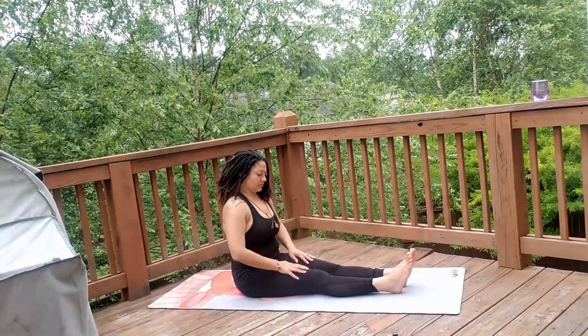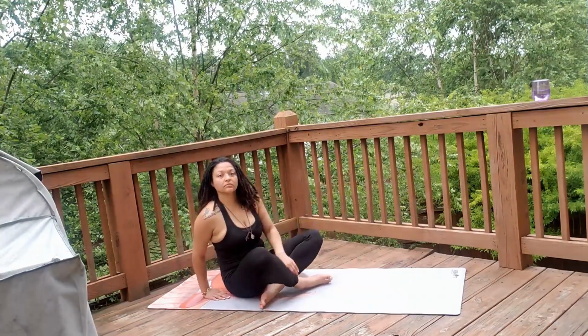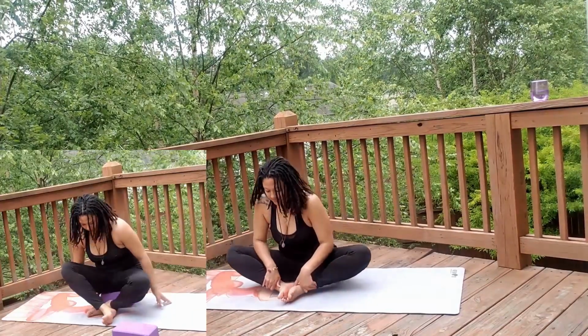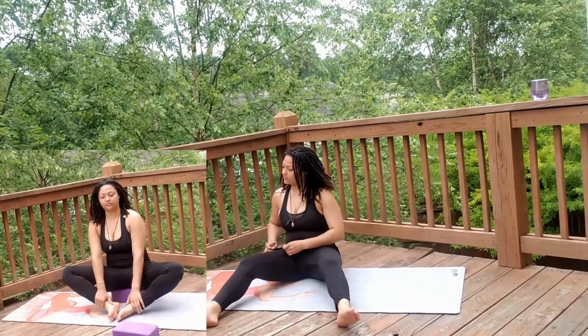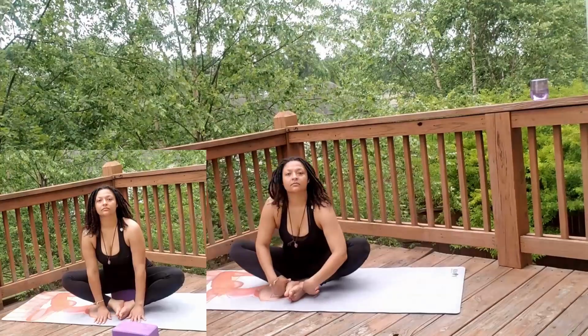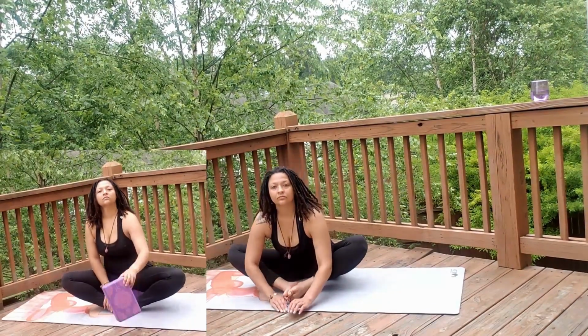Inhaling as we release from that stretch. And we're going to bring our legs together, bringing our heels together. And remember that we have the option of sitting on a block here if our hips are too tight for us to sit in this pose. The most important thing in this stretch is to make sure that our backs are straight.